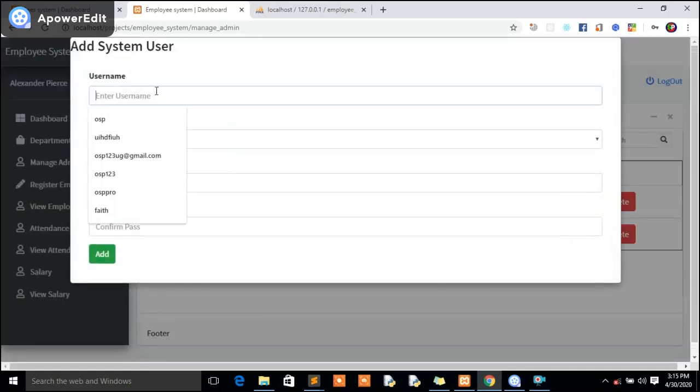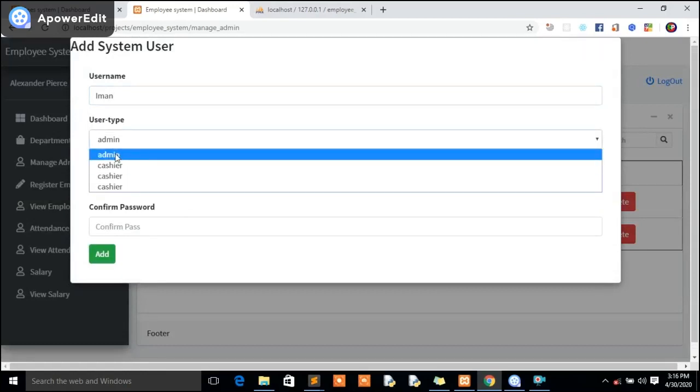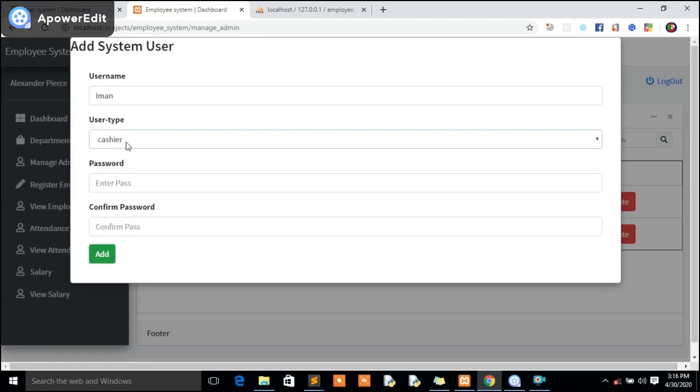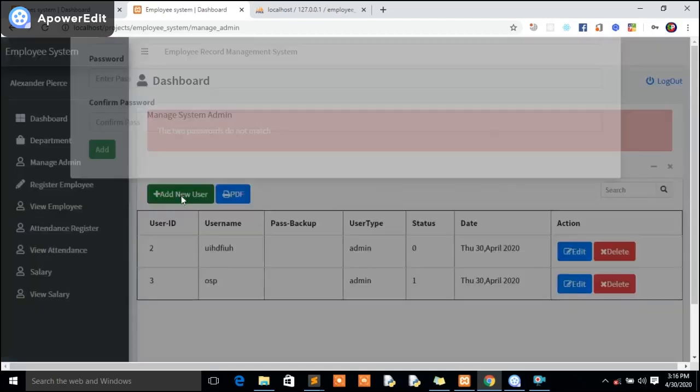For instance, if I go here to add Iman, she's my good friend, and that's it, I've added her there. You can select the user type. You can always go back there to admin. If you try to use wrong details, you can't access the system. You can't go in because the person doesn't match.